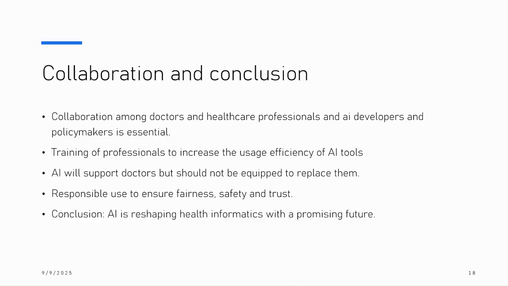We talked about how AI helps in healthcare. But the key component in AI in healthcare booming is collaboration. For AI to truly transform health informatics, collaboration is key. Doctors bring medical expertise, AI developers bring technical skills, and policymakers set the rules. Without all three working together, progress will stall. This is why it is a key component for AI to boom in healthcare and help progress.